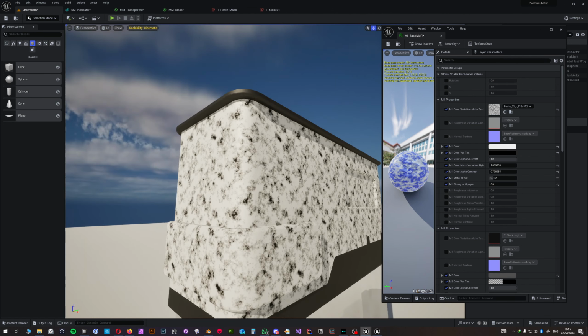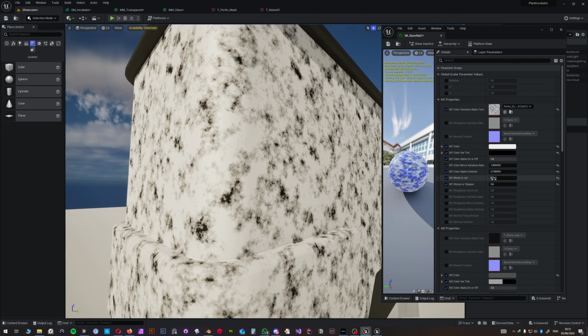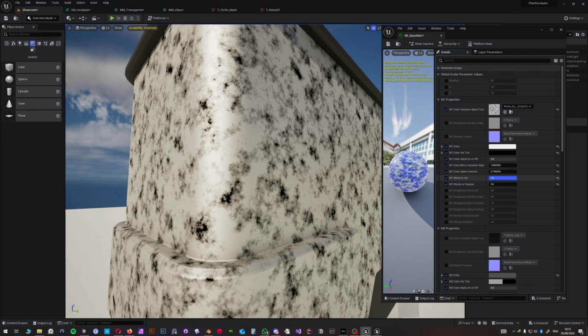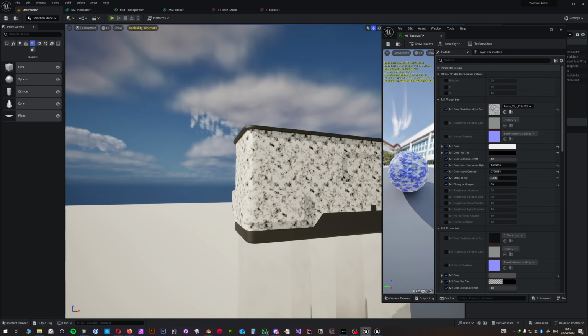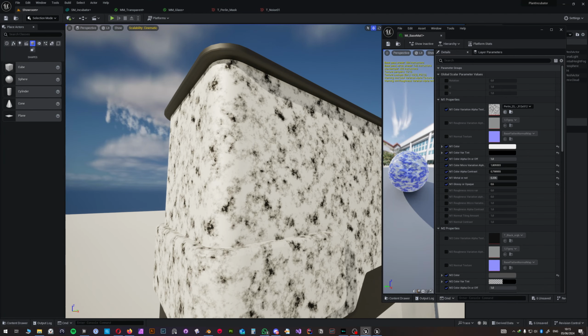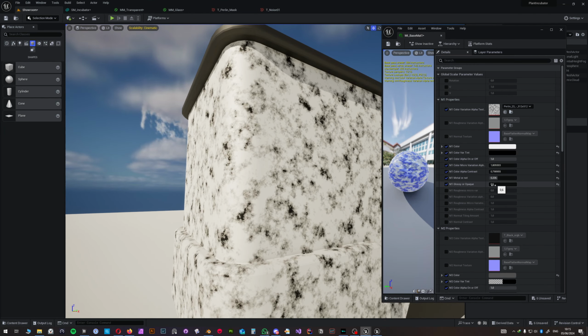Not too much. This is fine. Metallic or non-metallic, we did say that we wanted it to be slightly metallic, just because it's technically painted metal, so it's going to be fine like this. Glossy or opaque, we set it to 0.6, which is actually fine, so we don't need to change that. And that's about it for the color.